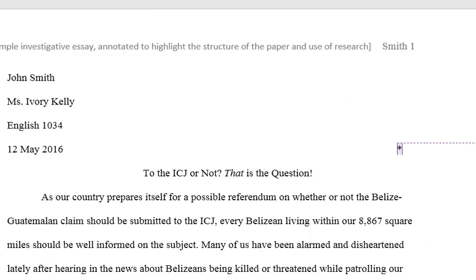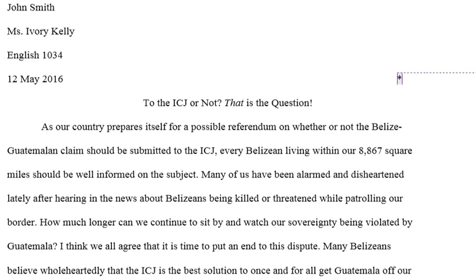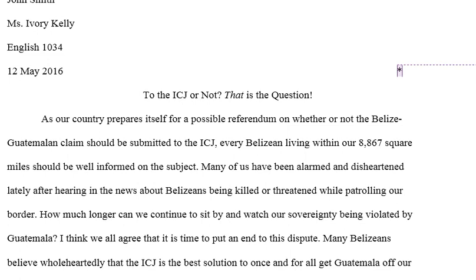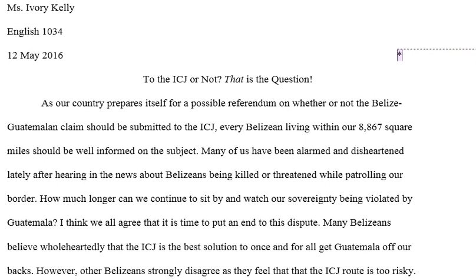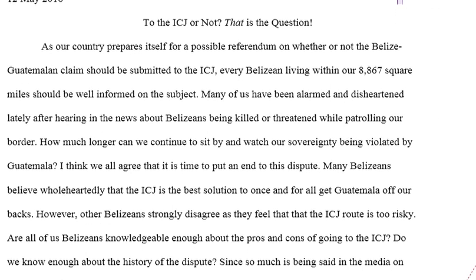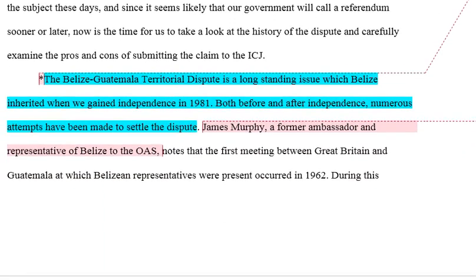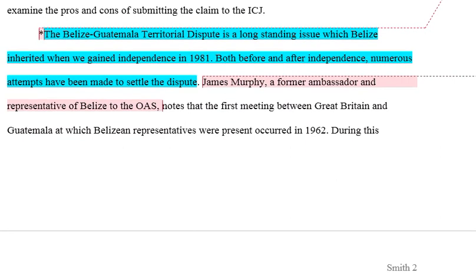This particular student chose to use MLA style in his paper, and as you know, you have the option of choosing MLA or APA. Regardless of whether you're using MLA or APA, most of the moves or the strategies I'm going to be pointing out regarding the blending in of research information into the paper apply to MLA or APA and various other academic styles. Good. So we're going to look at the first few paragraphs of this student's historical background section of his paper.